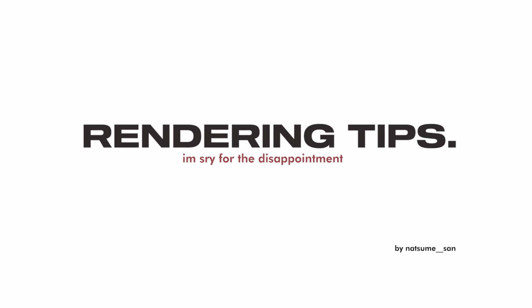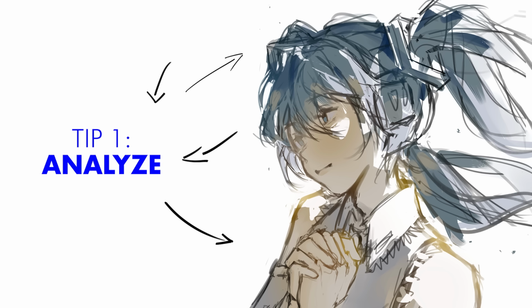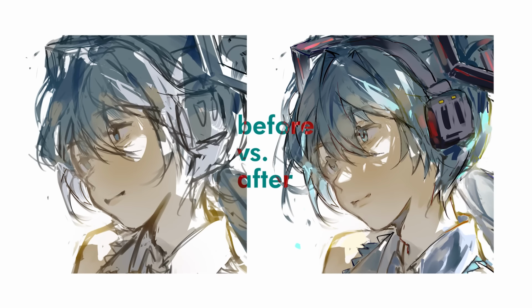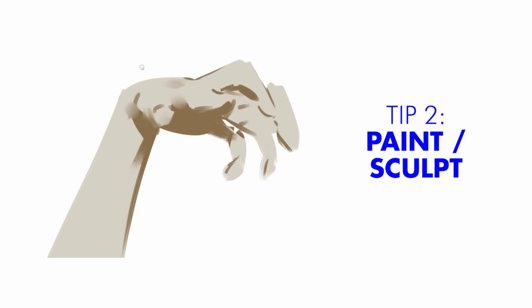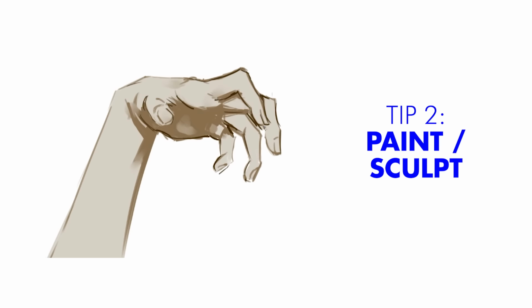Here are my favorite tips for rendering. Once you merge your layers, the first thing you'll do is analyze what needs to be fixed. For me, the most important things I need to fix all the time are the blending in my colors with the line art. Sometimes the line art looks too harsh, so I go back to it and blend it to the colors. Another tip is to approach it in a painterly and sculptorly way. We already went as far to merge our layers, so just have fun.